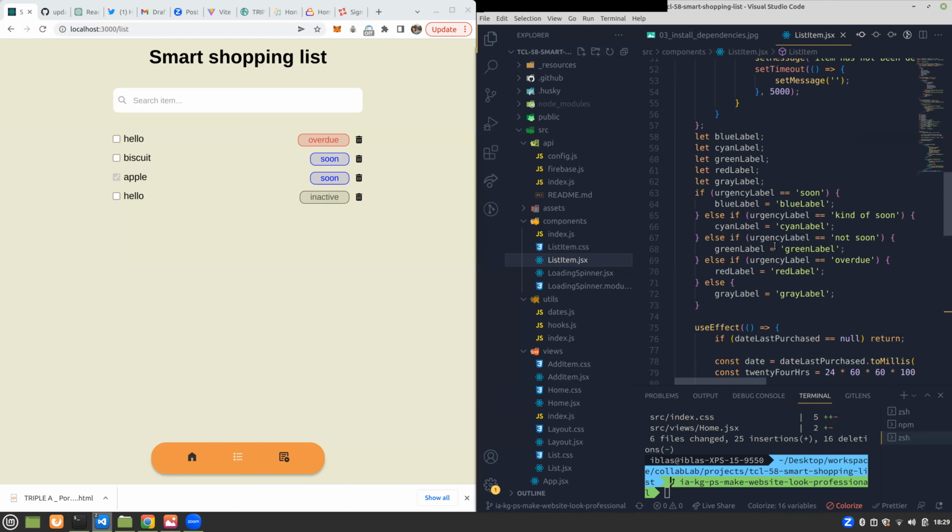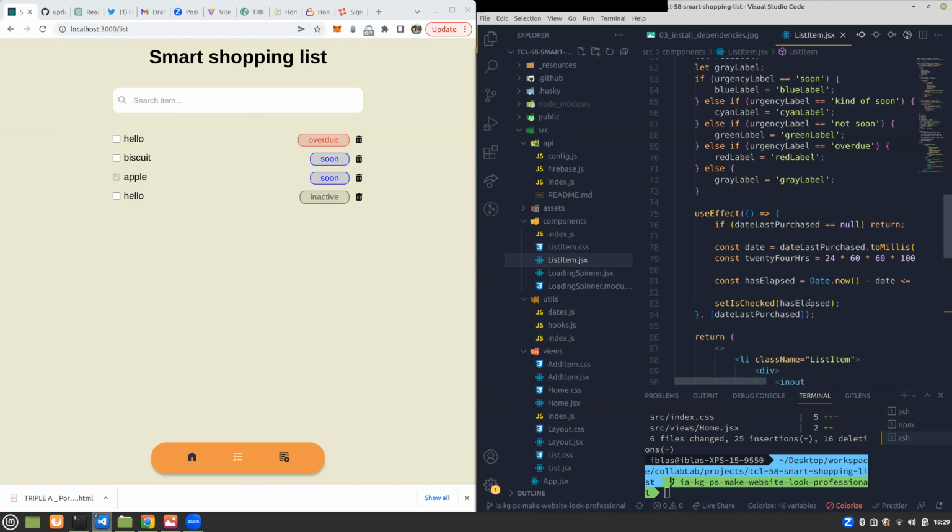So if the urgency label is soon, then I have this blue label, which is also important, this blue label here. And if the urgency label is kind of soon, then I will get the sun label, and so on like that.